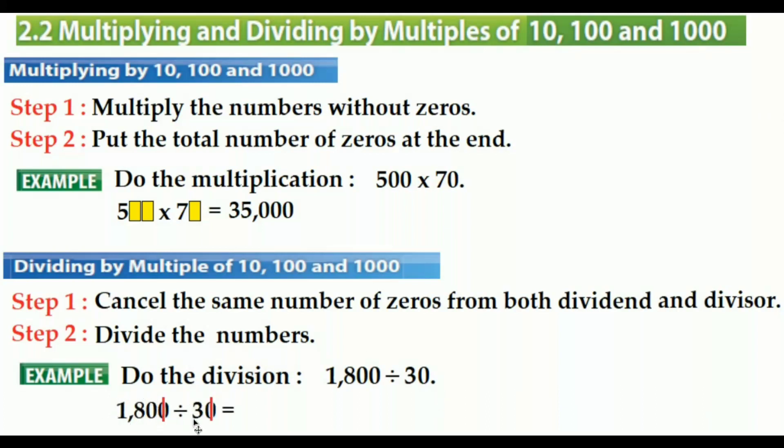What numbers are left? 180 and 3. We are going to divide the numbers left. You know long division we have learned from the previous lesson. If you divide 180 by 3, it equals 60.